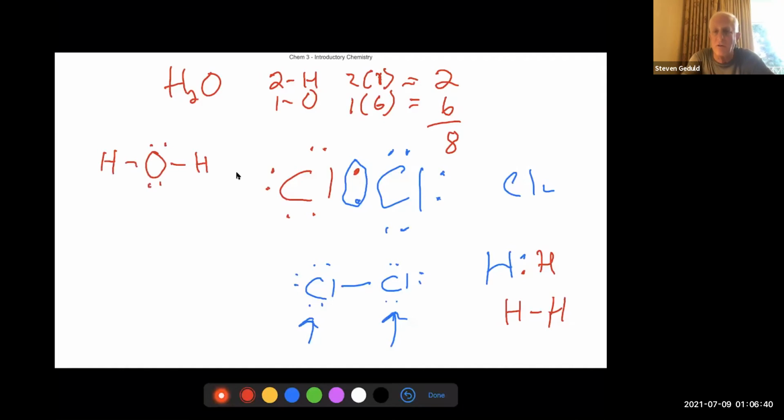And then you count your valence electrons. You count your electrons in this. This has to have 8 electrons here. So the free electrons, we have 1, 2, 3, 4, and 2 in each bond: 4, 6, we have 8, right? We have 8 electrons. So that is the Lewis structure for water.